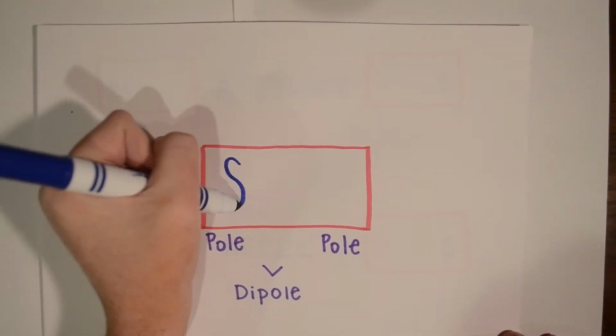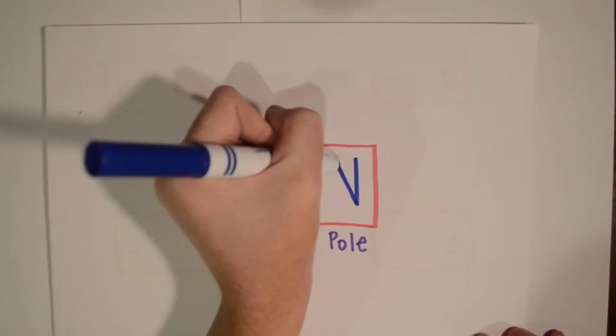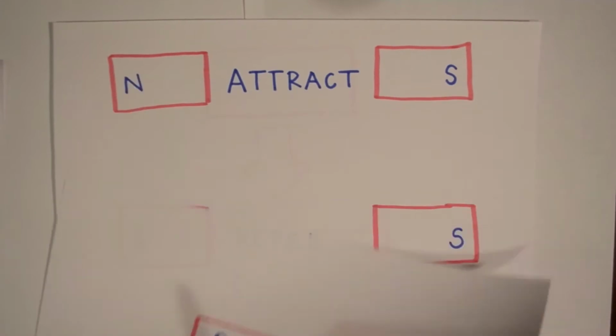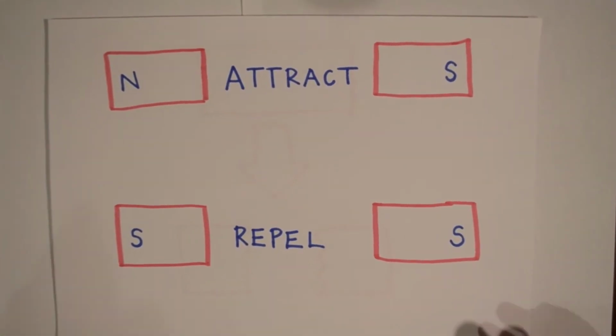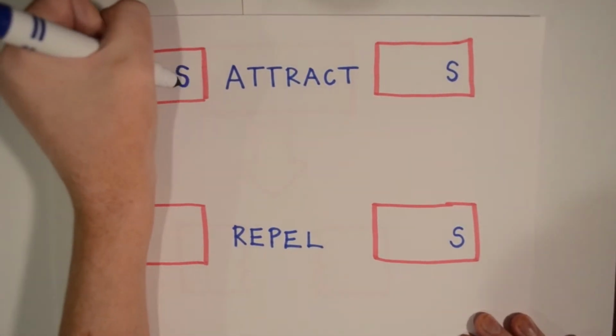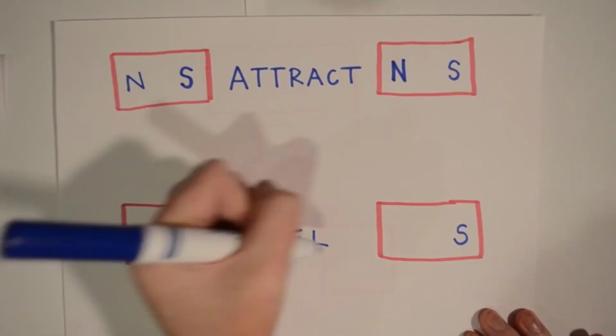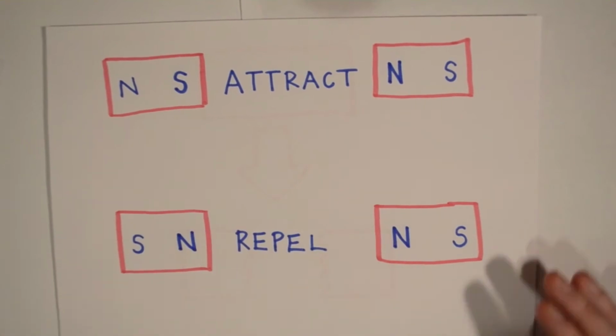Here is a bar magnet that has two ends, one south and the other north. Magnets like these are called magnetic dipoles because they have two poles. If we had two magnets like that, then their like poles would repel each other, while their other poles would attract. Now picture a big knife coming and splitting the magnet in half.